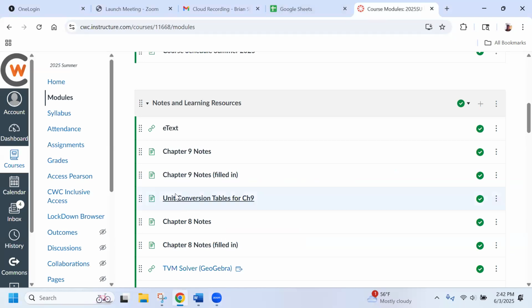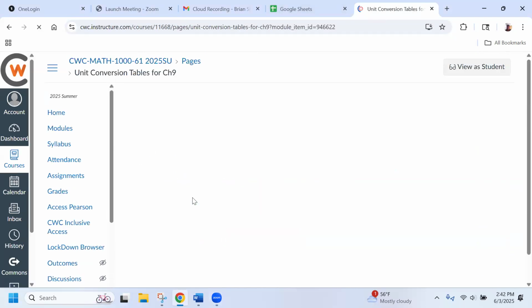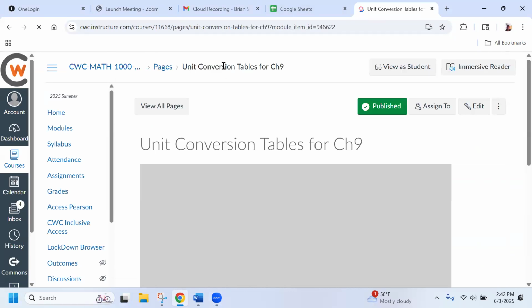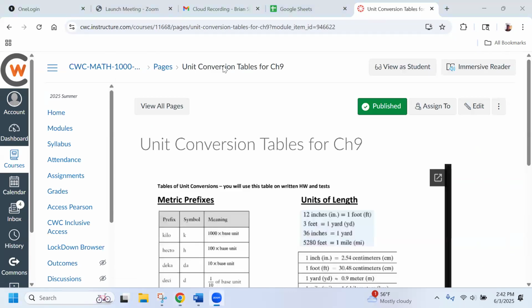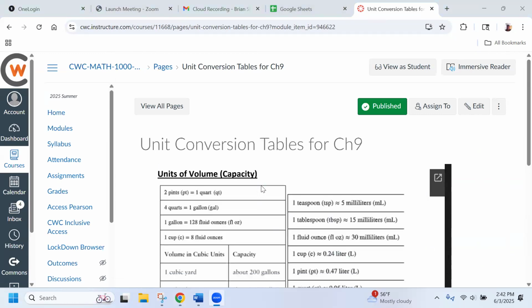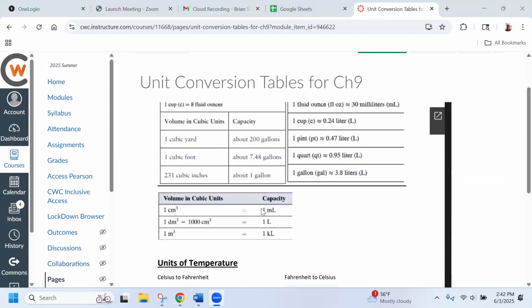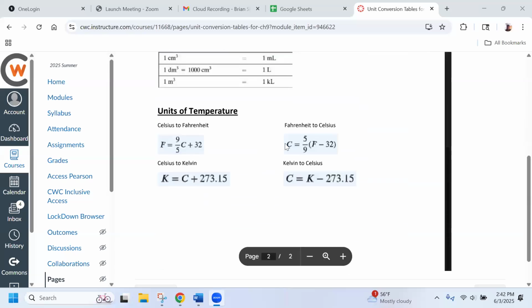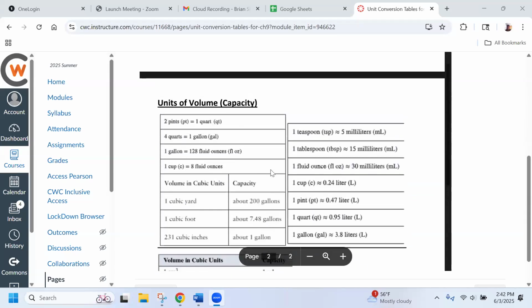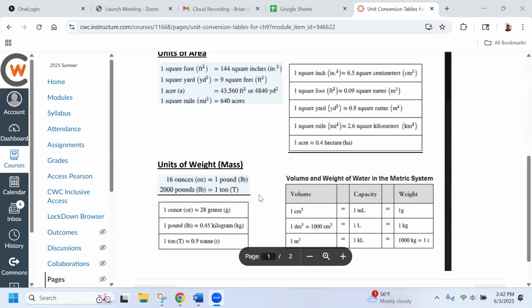We're going to open up the unit conversion table one last time for chapter 9 for this section. We will be dealing with weight and temperature. So we're going to be looking down in here, a lot of things to do with the units of temperature, the scales down here, and then with weights, units of weights in this area right on through here.